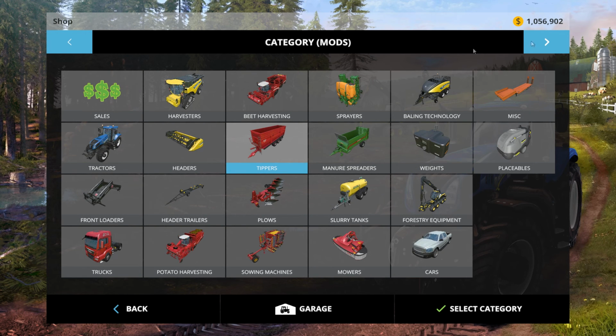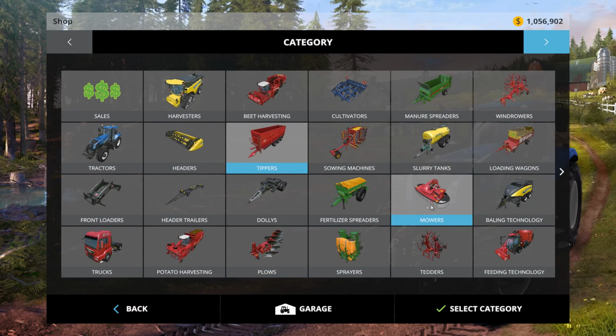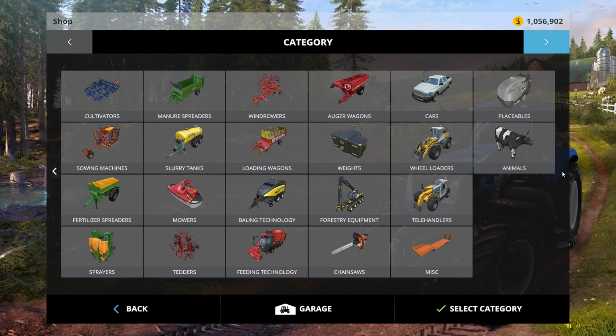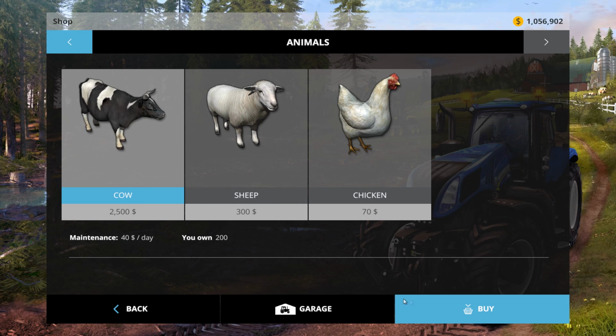And then let's see. Let's go back and look at animals. Did I buy? I meant to buy more cattle. And I did. I bought another 100 cattle. So let's buy some more cattle just for hoots and giggles.